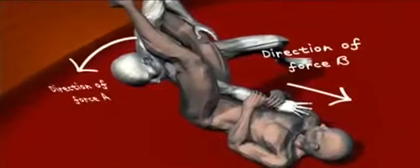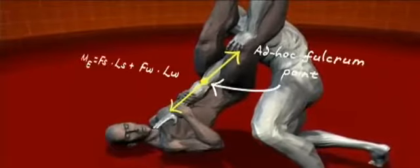Another submission move is the armbar. Operating from the guard position, the fighter uses his legs for leverage and control. But instead of using the leg lock as a fulcrum for choking out the opponent, his inside arm is leveraged against your upper leg or hip. Grabbing the trapped arm, you then flip your leg over your opponent's face and hyperextend the arm. It's just a matter of seconds before your opponent will tap out.